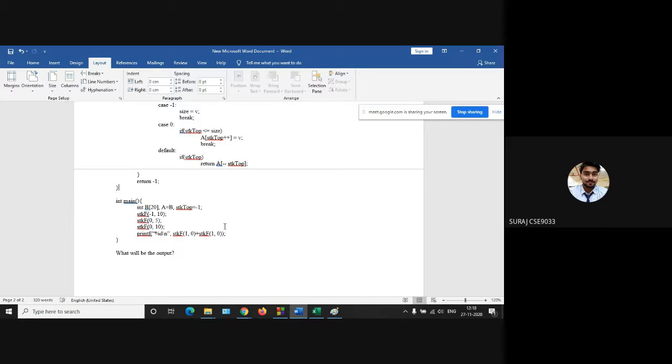Sir, 15 can be the output. Yes, sir, how 15? Sir, in the last call, first it will return A1, and after that it will return A0. When we add both, 10 plus 5, 15, I thought.